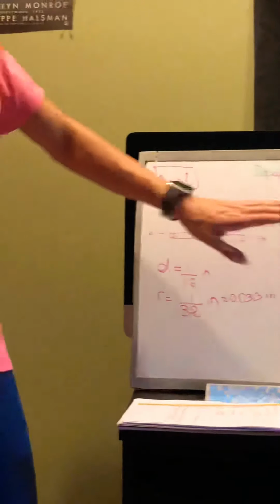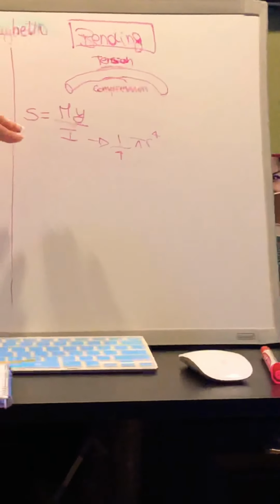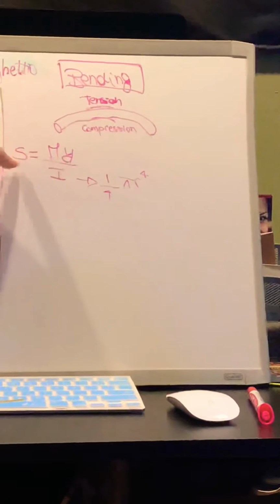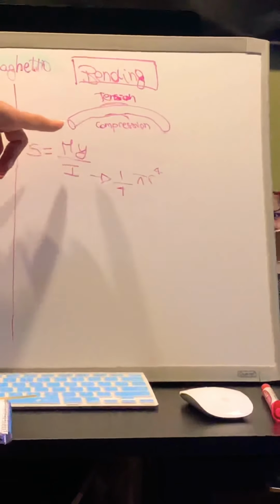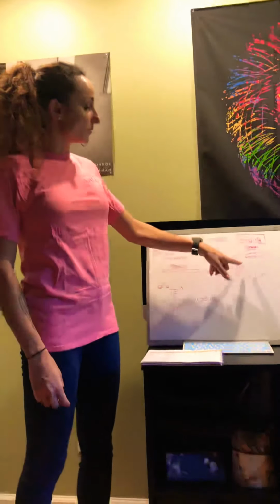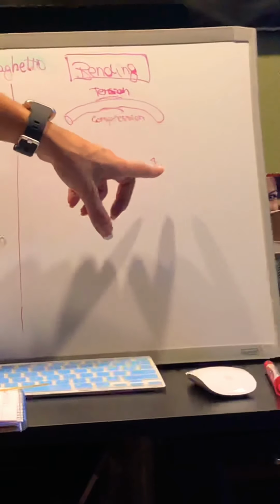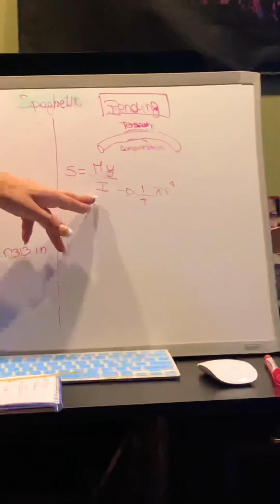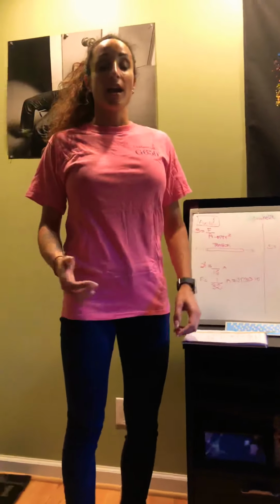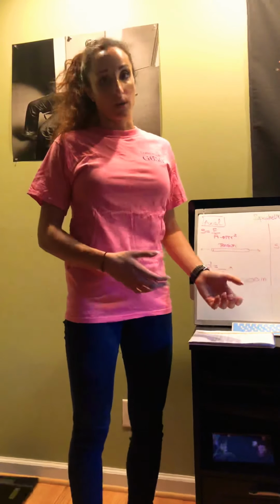On the other end, the bending stress is a little more complex because it's taking into consideration different types of forces happening at the same time. And in that case, the stress equals M, which is the bending moment, so how much we're actually bending the object, times y, which is the radius of the round object, divided by I, which equals 1/4 times pi times the radius to the fourth power. So both y and I actually have to do with the area and surface area of the object.